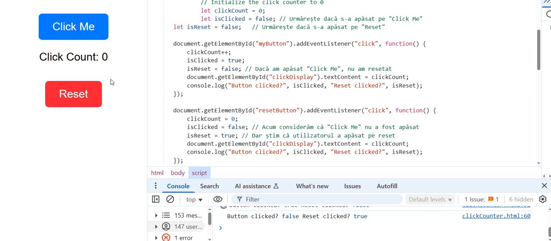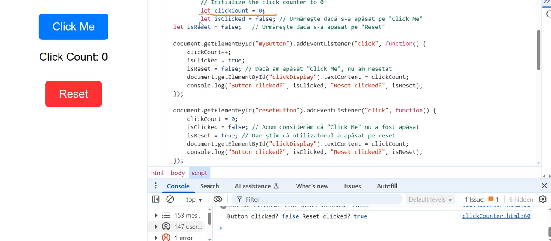Now let's see the code for this HTML document. Initially we have a variable clickCount, where we keep track of the click counter.